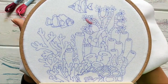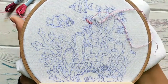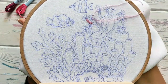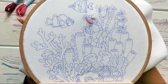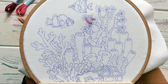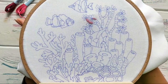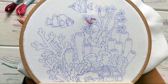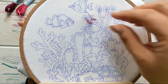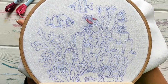Okay, I finished this part, and I will move to this. So you can do long and short stitches, or you can do just a satin stitch and not mix the colors. It will also look great. So you can do whatever you are comfortable with. I will also make the outlining when I finish.